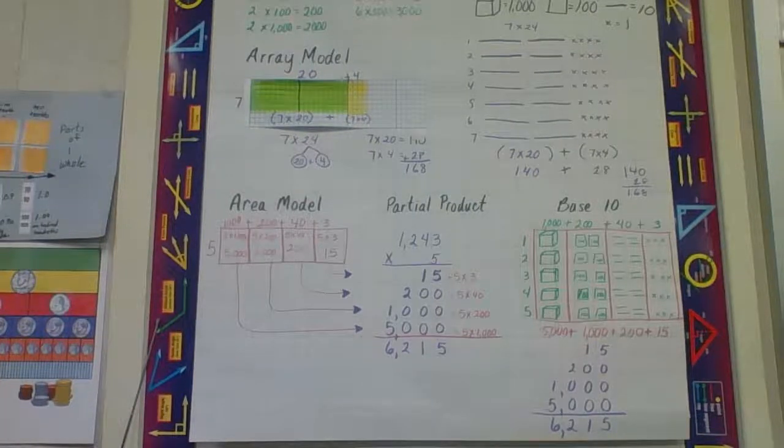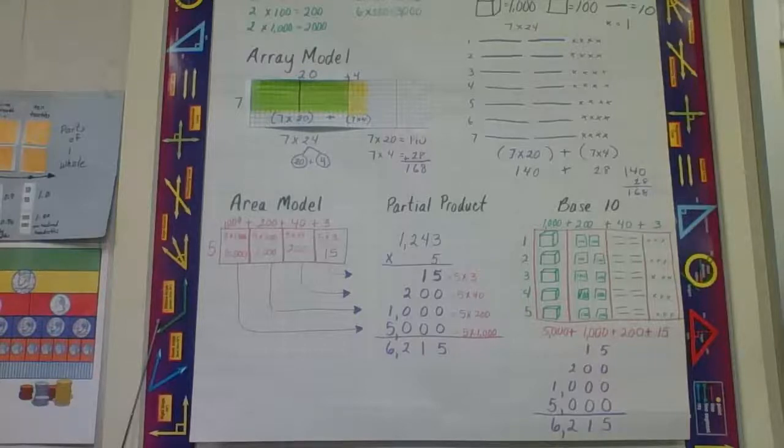I wanted to talk to parents about the different models that we're using this week for our multiplication and ask for your help in helping the students develop that place value understanding. What you're looking at on the screen is the same poster that we sent out a couple weeks ago with an explanation of the array model and the base 10 model.